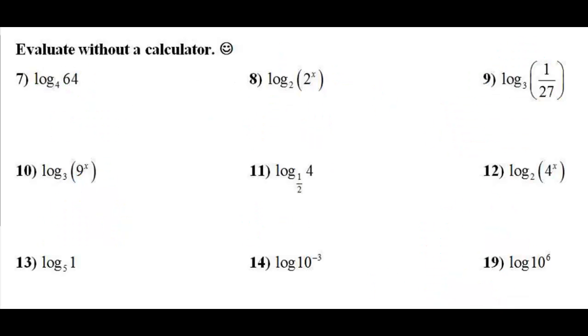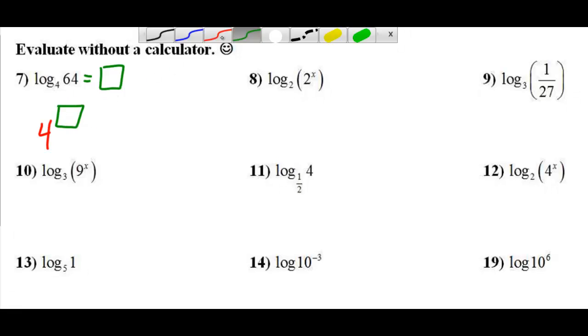All right, now here we're going to talk about how we can evaluate logs. Think of them as exponents. So we're saying this is equivalent to an unknown. I'm just going to put a big empty rectangle for all these. This is equivalent to what? So let's rewrite this in that form. This is 4 to what power is equal to 64. So that's what that's reading.